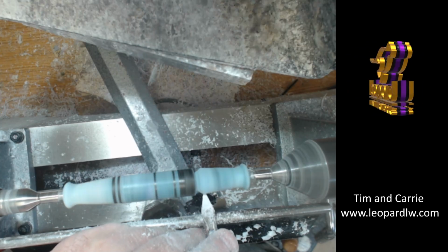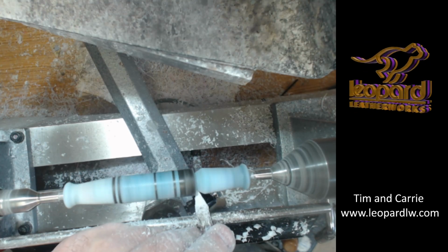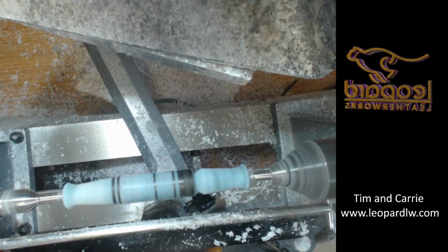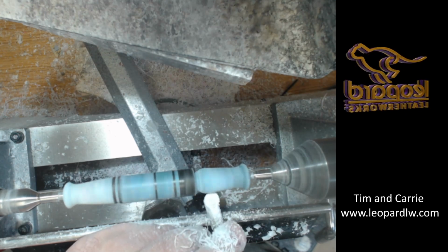Create our finger hold and forget about it. It will be complete and done. I'm actually going to come in here and finish it all the way up by curving it nicely into the finger hold.